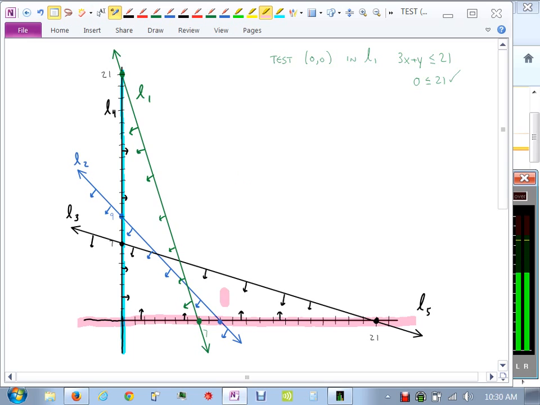How about this one right here? This points to it, this points to it, these don't. So that won't work. Same with this one. The blue and the black don't point to it, right? So how about that little triangular region right here in the center? No, that doesn't work either. The black one points to it, green one points to it, this points to it, this points to it, but the blue points away, doesn't it?